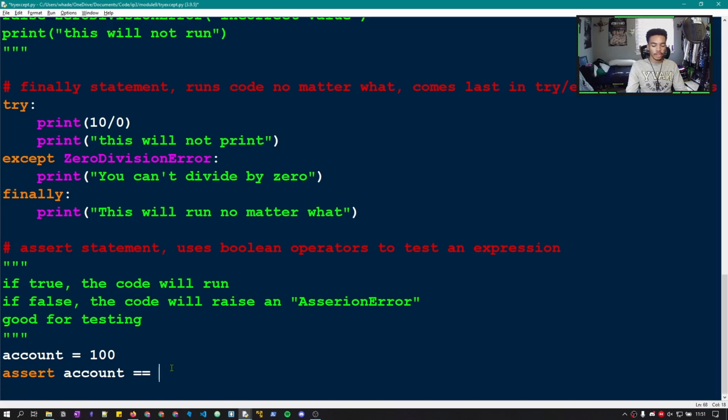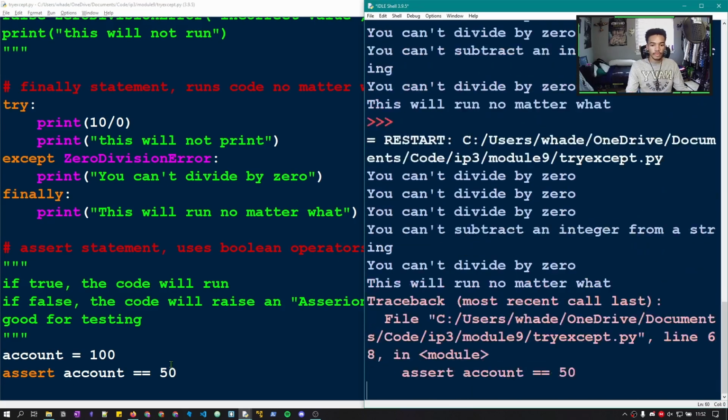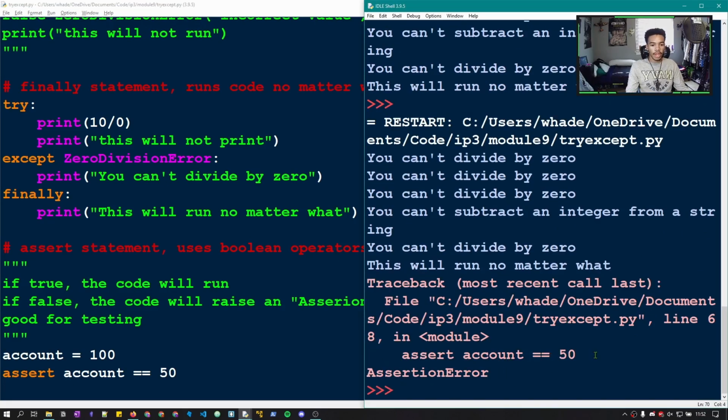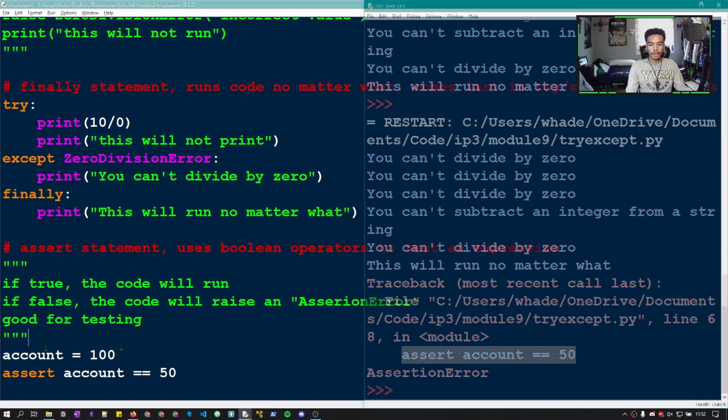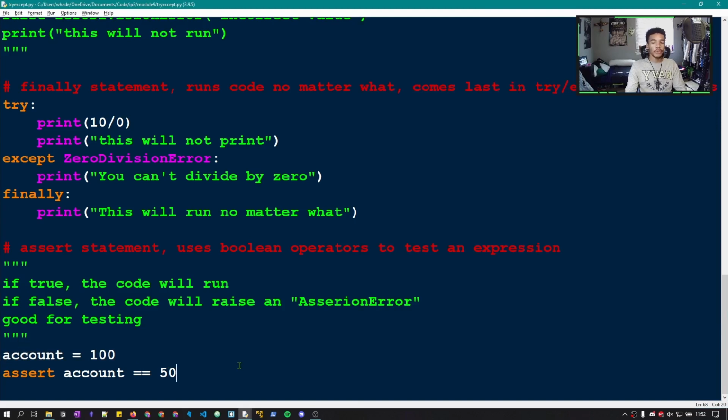Well, I'm not going to actually do that, we'll do 50. So if we run this, we get the assertion error, account is equal to 50, because the account is supposed to be equal to 100. So we can use this as a way to test it.